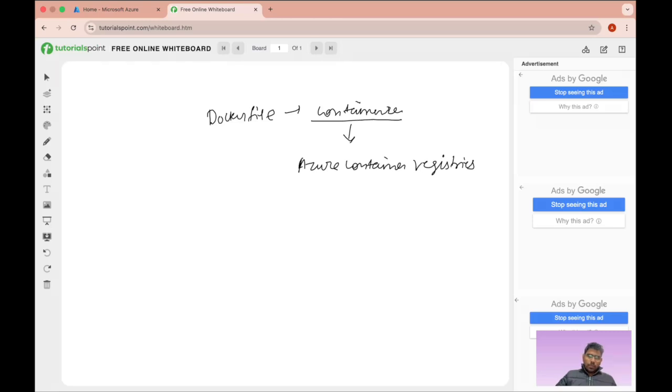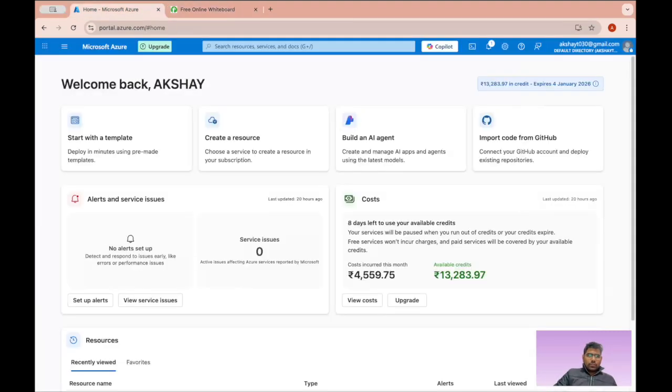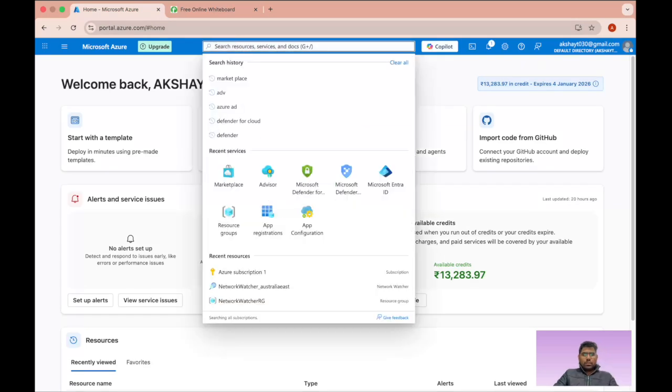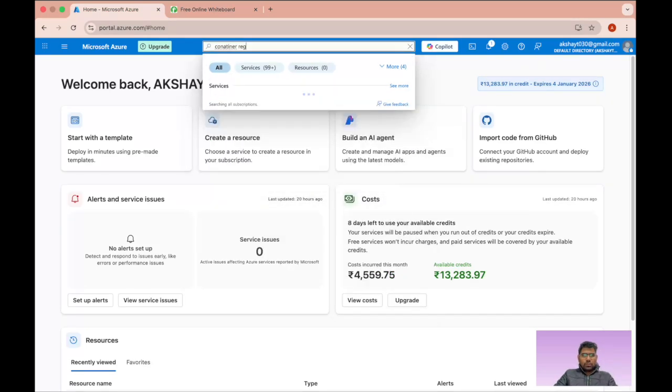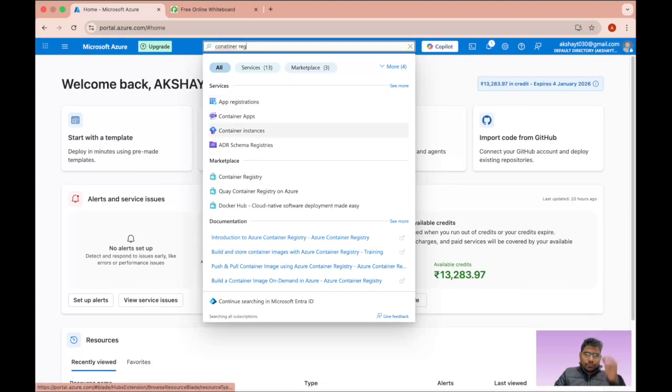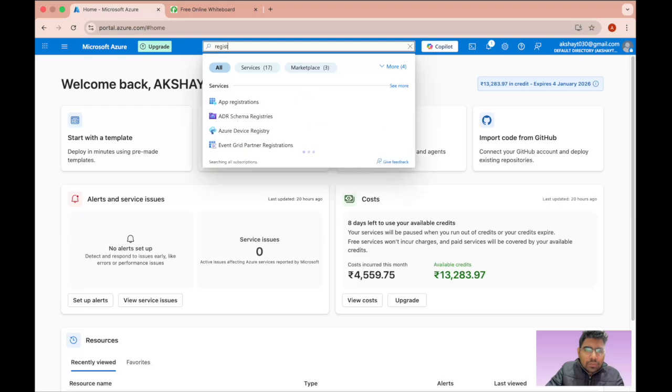Then we have a Kubernetes cluster that we will create through Azure. So there is Azure Kubernetes Service. We call it Kubernetes Services. Okay, so let's first create a container registry.